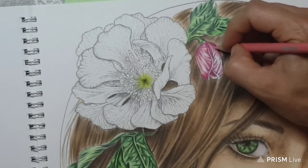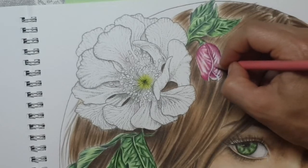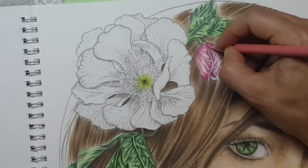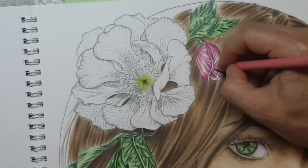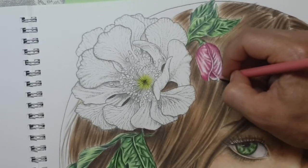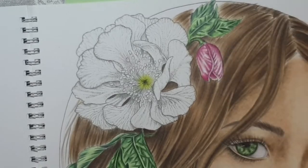So I saw that Kerby Rosanes is bringing out a new book on dark fairy tales. So what are your thoughts on Kerby's new book coming out? Is it something you're hoping to get? Are you excited for it? I'd love to hear your thoughts.